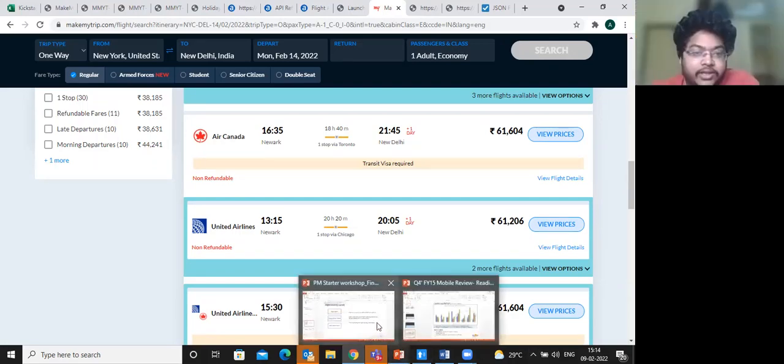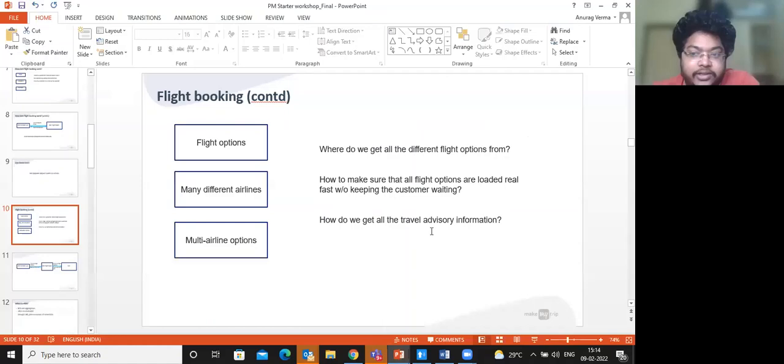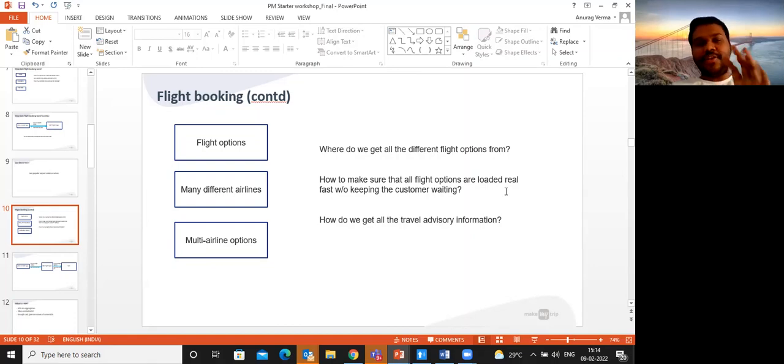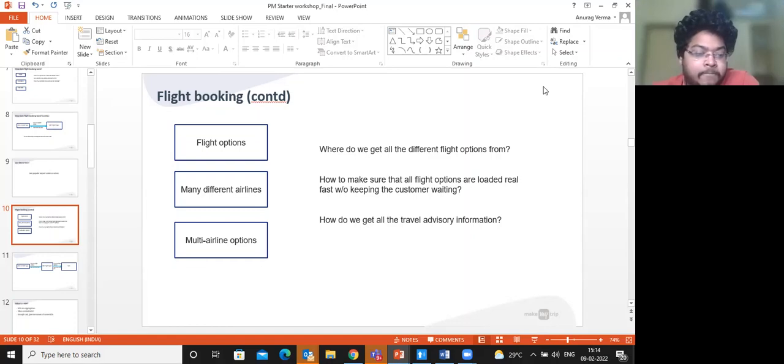So these companies might have their APIs wherein you send the specific query details, like the to and from, the date and the type of passenger, and accordingly we'll be getting the results. Yes, Dheeraj, perfect. Okay, so I'll just hold you there. Perfect. Anyone else who wants to take a stab at this?